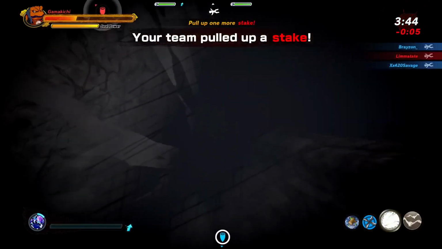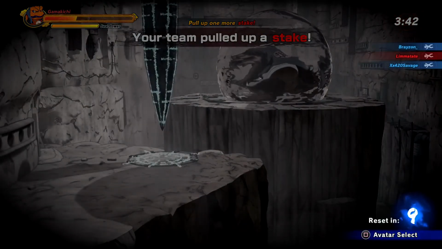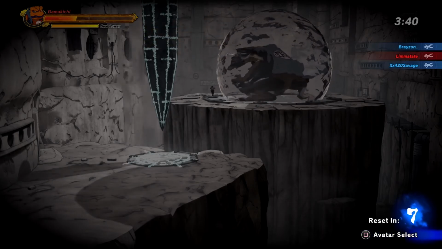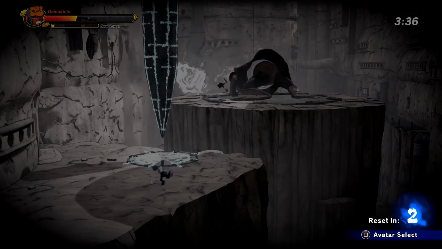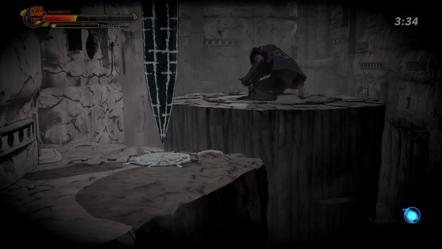Like I said, you could always switch out your ult as well. It's not that important which one you actually use. I don't know why it's missing like that. I thought they had kind of fixed that, to be honest with you, but it is what it is.